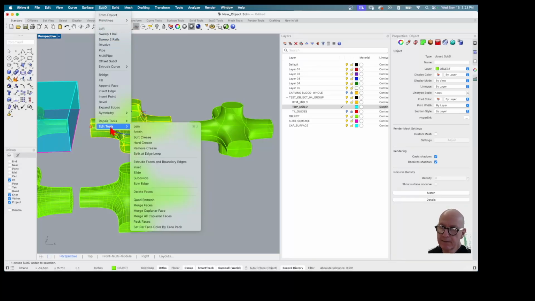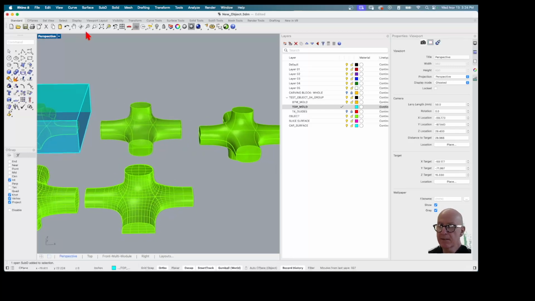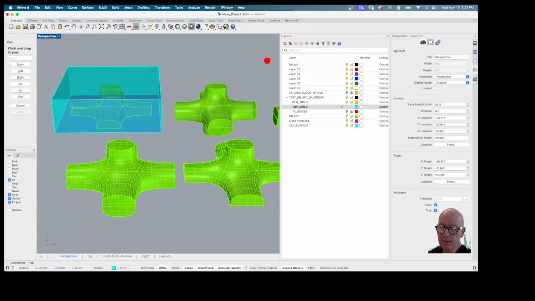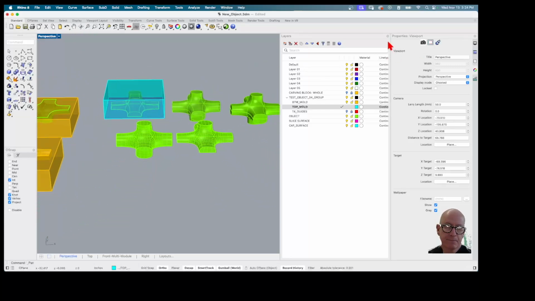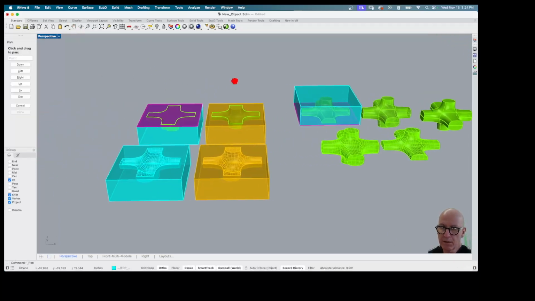edit split at edge loop command, and that's the command that we will use to divide a SUBD object into two halves. So basically it's taken wherever you have that edge loop going all the way around. In this case we want it to be right in the center, because that is the mirroring point or level that we want in order to get half and half top and bottom mold for our CNC.